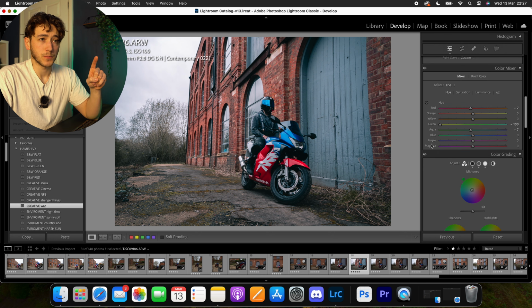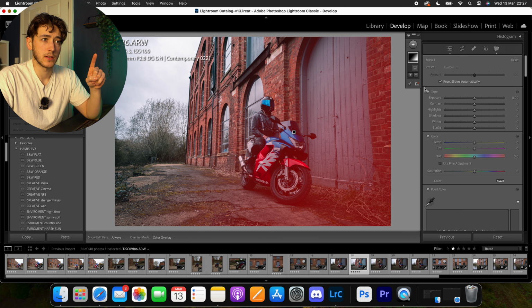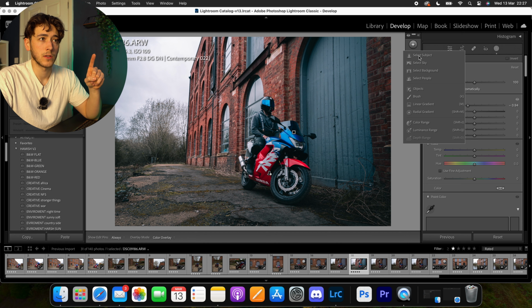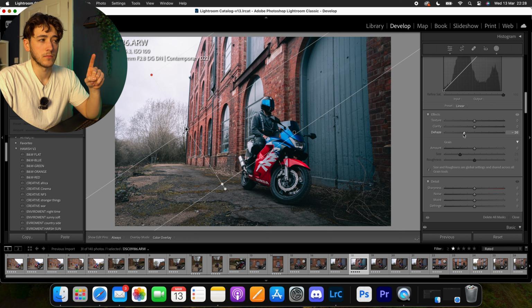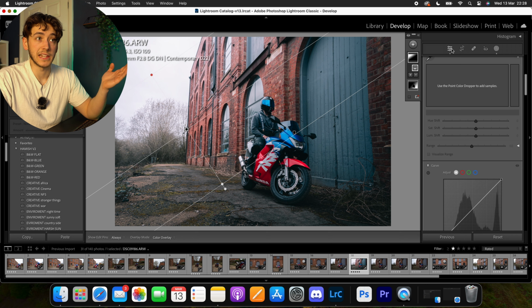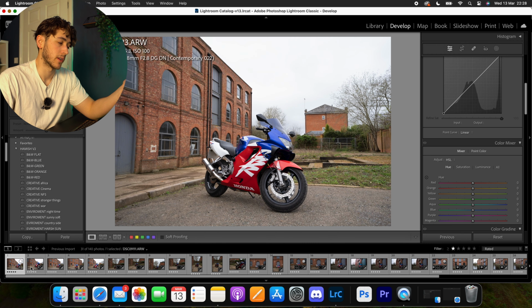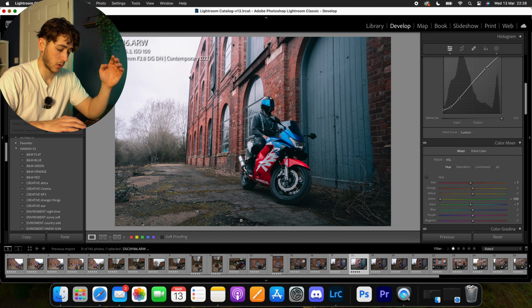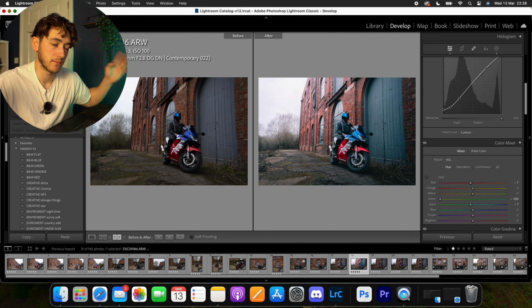And then all I did was grab a linear gradient, pulled it over here, minus the subject, pull the exposure down to give a bit of shadow, linear gradient, other side, add the haze in, job done. That's literally what I did to every single one of these photos. Obviously these are all the raw images because I reset them all, but you get the gist. I did that to get that sort of look. So the before and after, that's the before, a bit orangey, that's the after with the nice preset. All those are linked below.